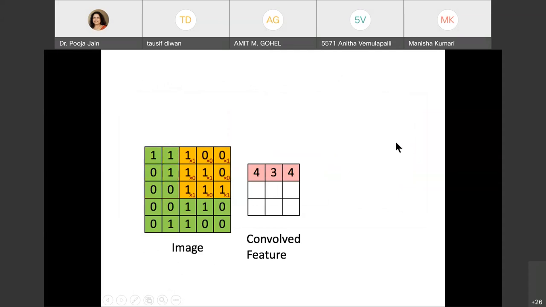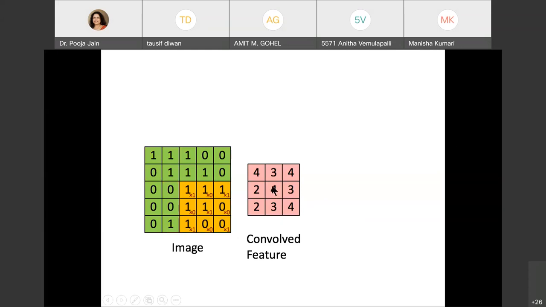See this animation. In this animation, you will come to notice what is happening exactly and how you compute the output. What is the size of input over here? Size of input is 5x5. On this 5x5 input, you are applying a filter. What is the filter size? Filter size is 3x3. What is the stride over here? Stride is equal to 1 because the filter is shifted by one position. Then you compute this.